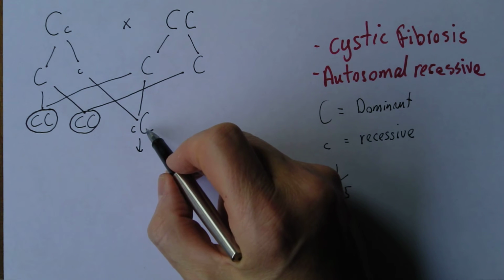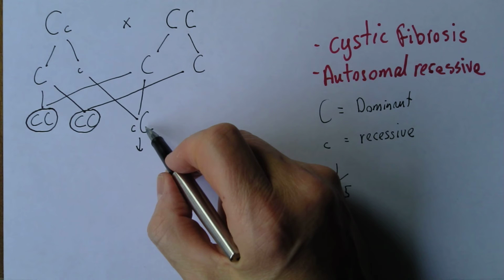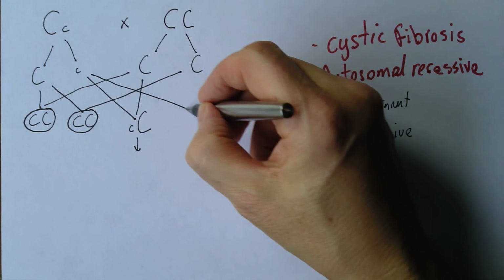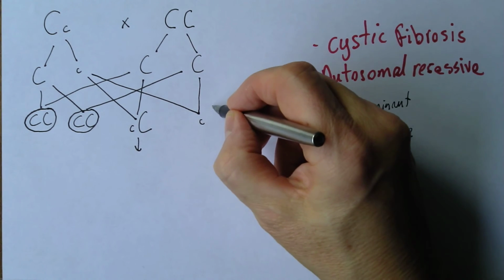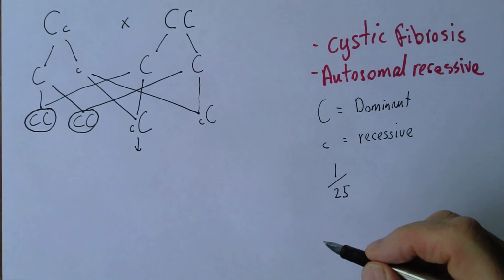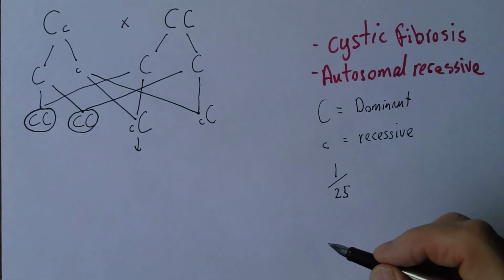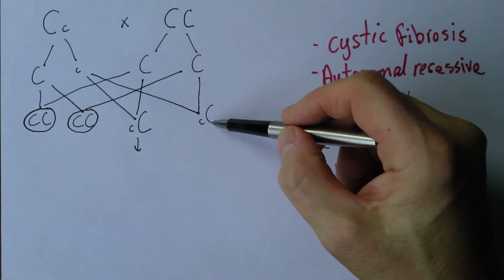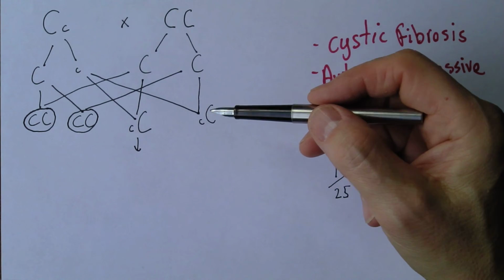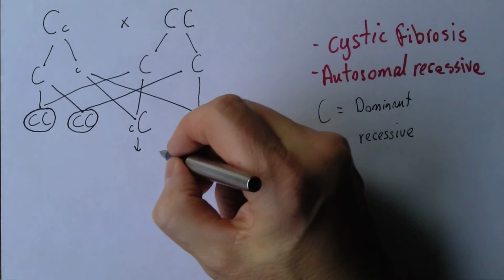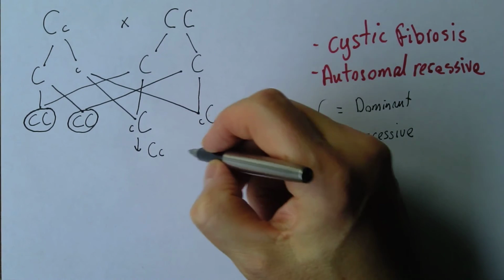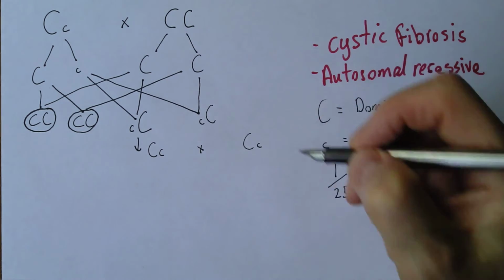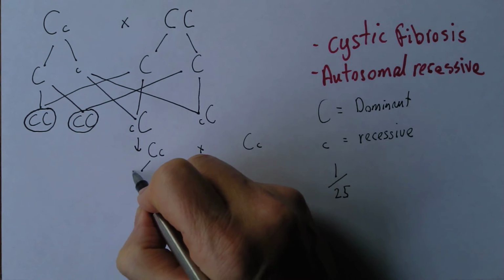We will call those carriers. They are carrying the defective gene but not suffering from it themselves. And maybe that one could combine with that one, and I think you see we get the same situation there. So no sufferers from that situation, and these people may never know they're carrying the defective gene. But then for the next generation, one of the 25 who are big C, small c could meet another one of the 25. They could produce gametes.